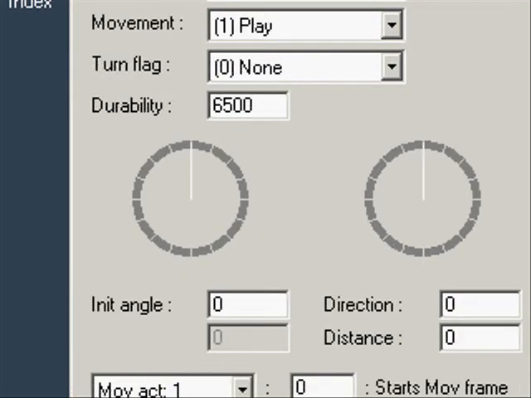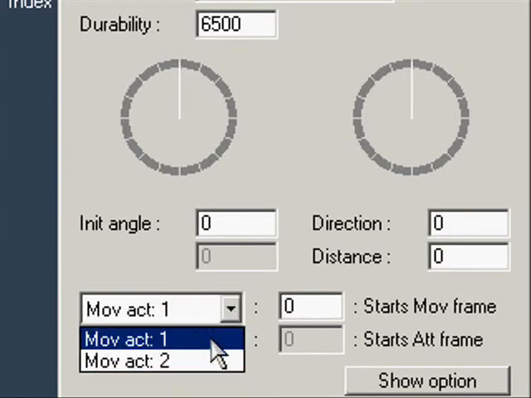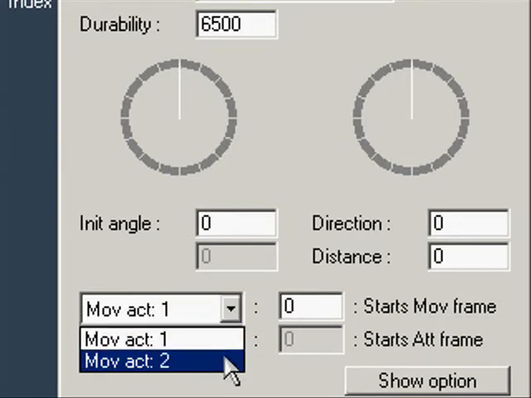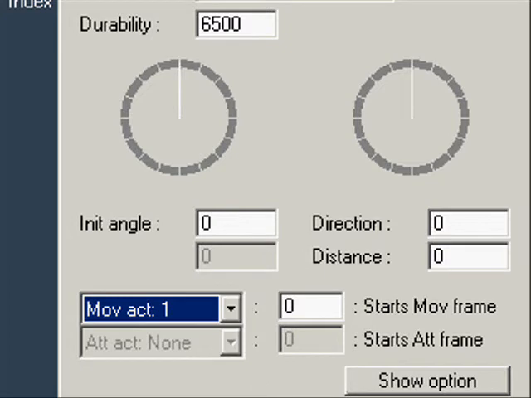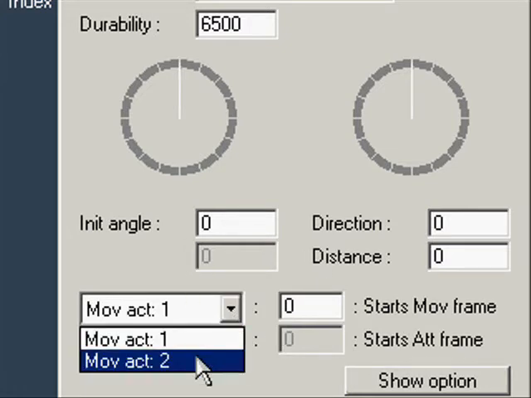Okay, down at the bottom, you see we have movement actions and attack actions. Typically, cores and weapons will sometimes have more than one movement action or attack action. By using different actions, you can give bosses different actions. Like on action 1, the big core just basically moves around randomly. It stops, turns, moves, stop, turns, moves, and just kind of goes erratically.